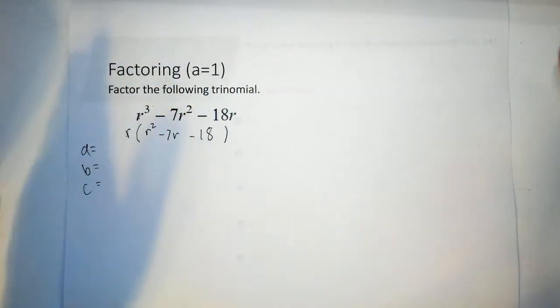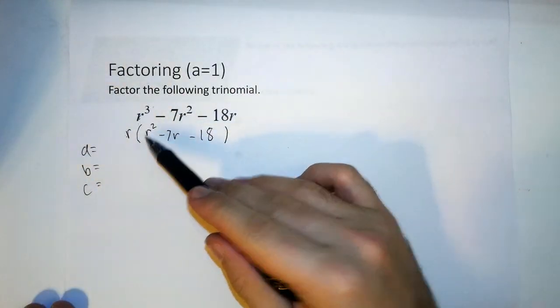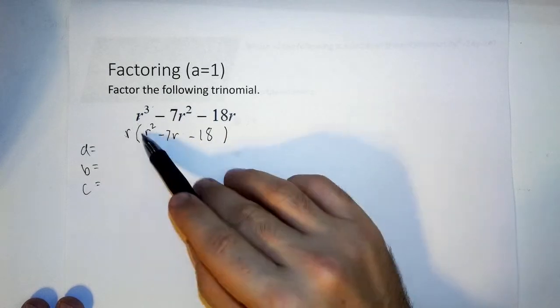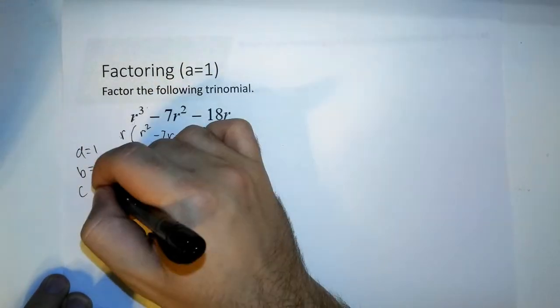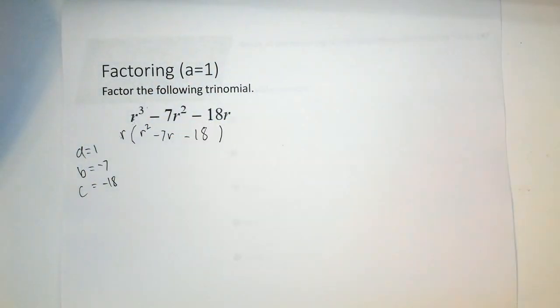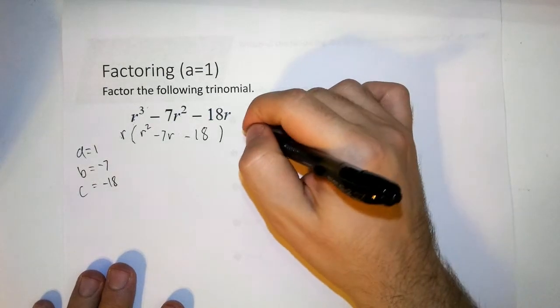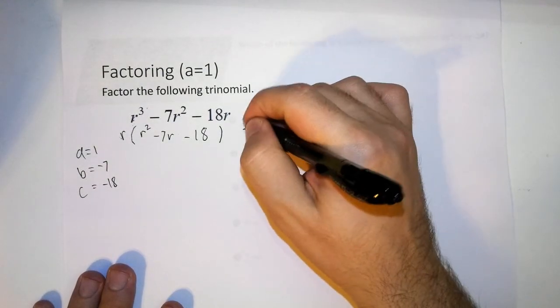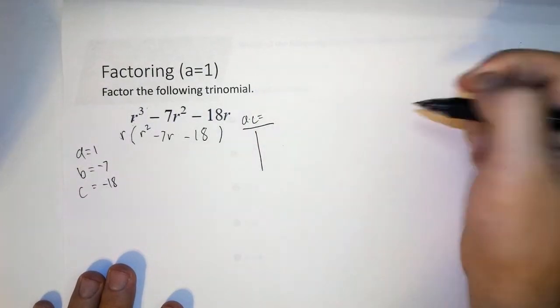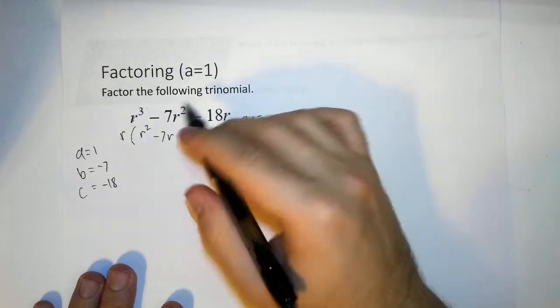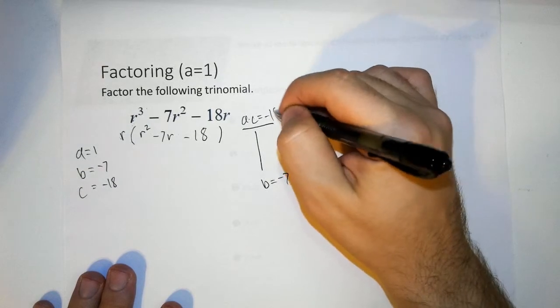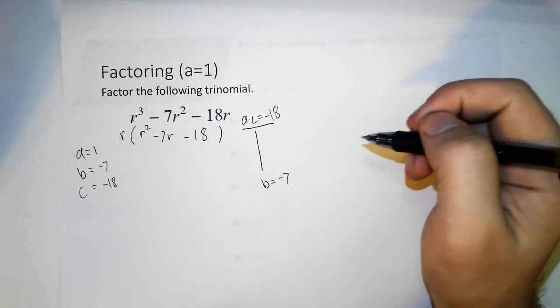So we factor this backwards, and lo and behold, we are now back to the stuff that we know, the stuff that we can do. We can now see that a is equal to 1, b is equal to negative 7, and c is equal to negative 18. We can now find our factors of a times c that add to b. b is equal to negative 7, a times c is going to be negative 18, and I feel like we did this one before.